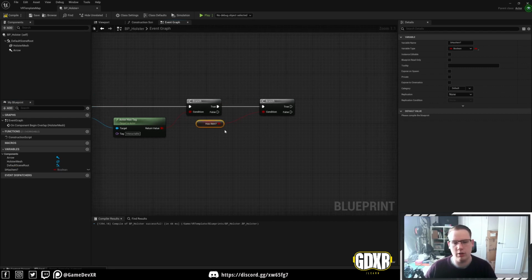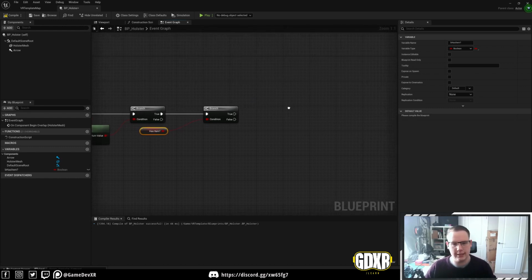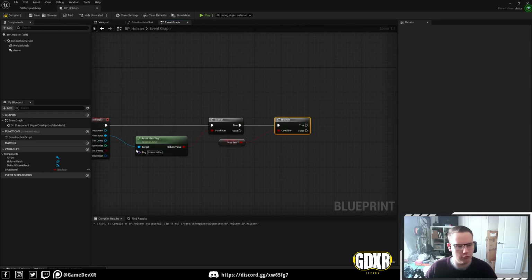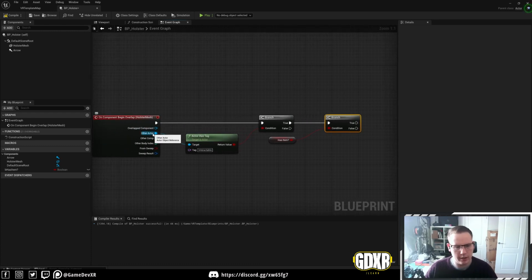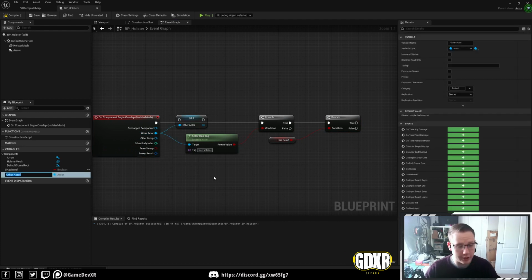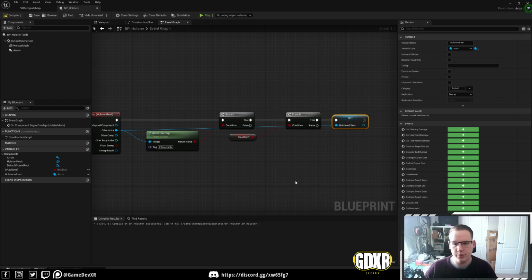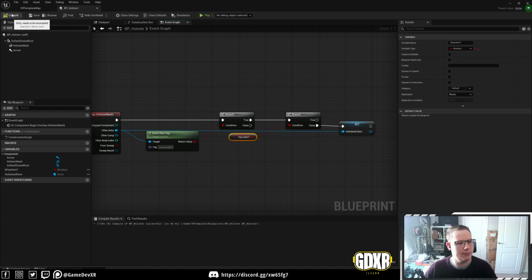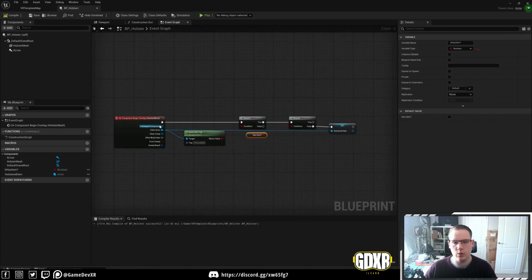So this pretty much says later on, if this holster has an item already, we won't do anything because we don't want to be able to put multiple objects into the same thing. And after that, we're going to get a reference to the holstered item. So from our other actor, we're going to right click, promote a variable, and name this holstered. Set that to true. Actually, we're going to set that to false. So by default, this bool should be set to false. So on start, do we have an item? No. Okay, we're going to get the object that's overlapping it because we know it has the interactable tag.